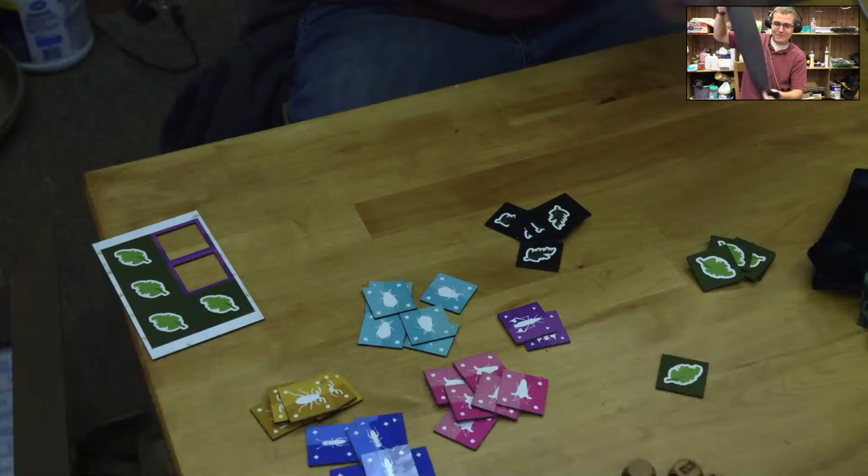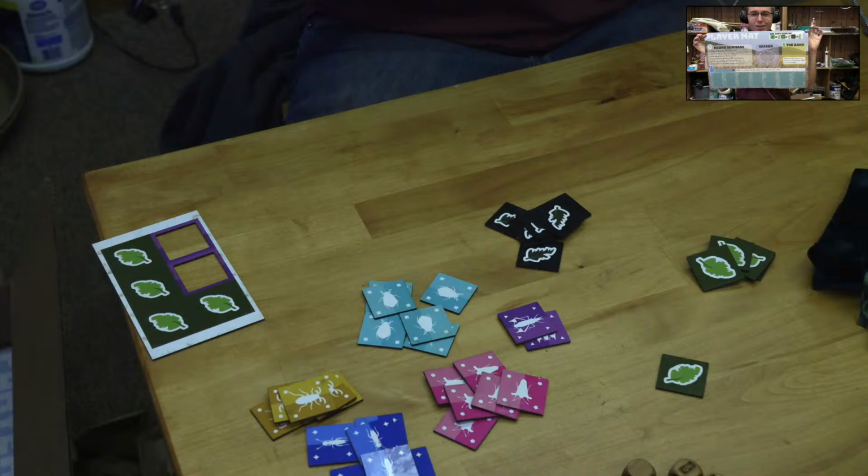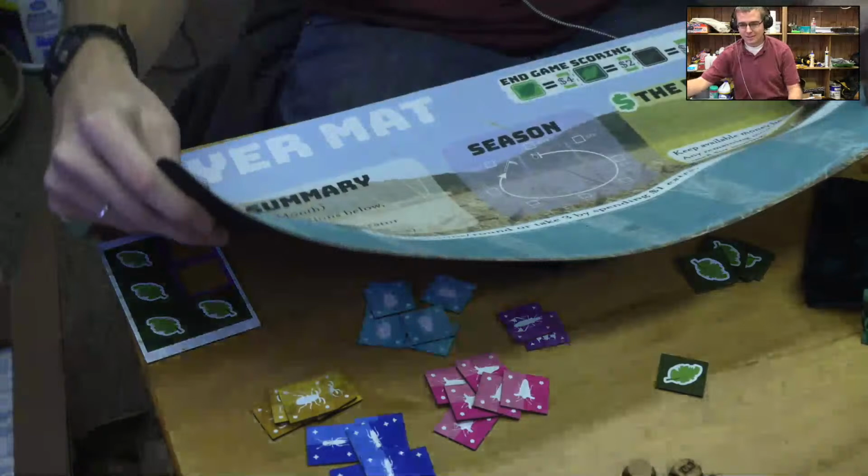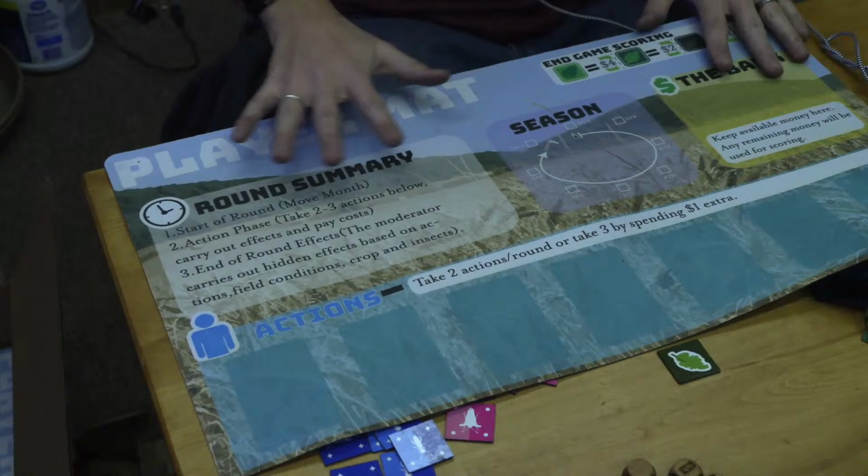This is the play mat that the player will use to help them keep track of their turn, keep track of their actions and kind of how the game works and everything like that. This is for the player to look at. So let's see if we can lay that out here. I guess we'll just throw it on top of everything. Who cares? Actually, I'll be nice to you guys. I'll think about my audience and not myself, right? Let's go ahead and shut off the picture in picture. So anyways, this is the play mat right here.